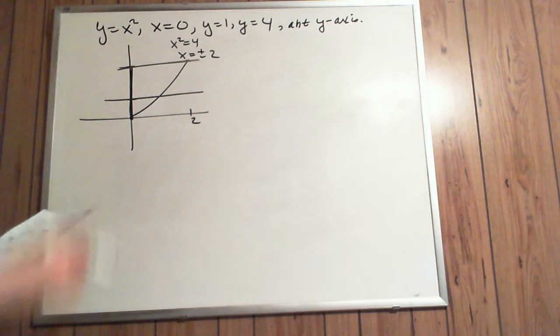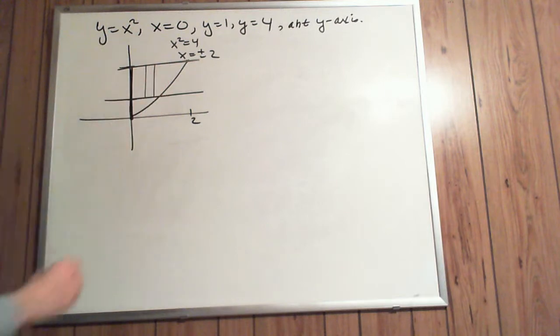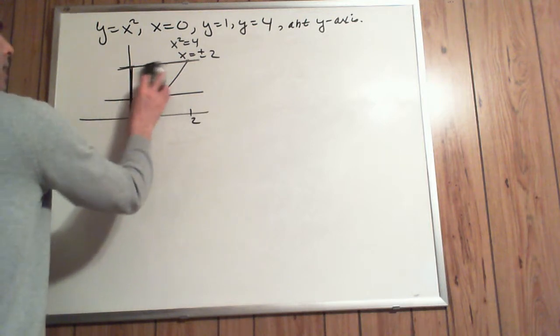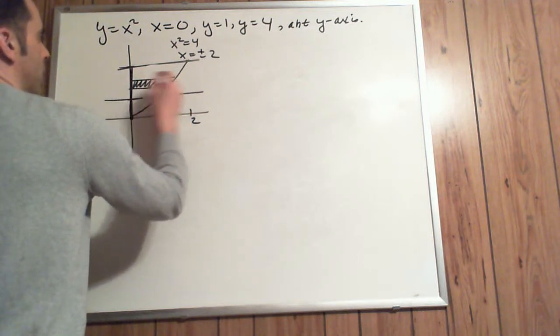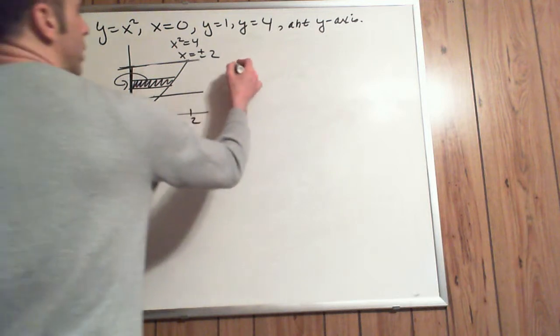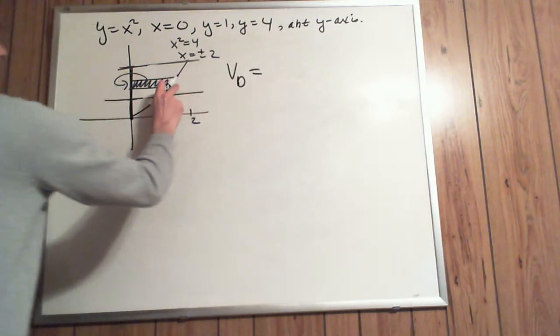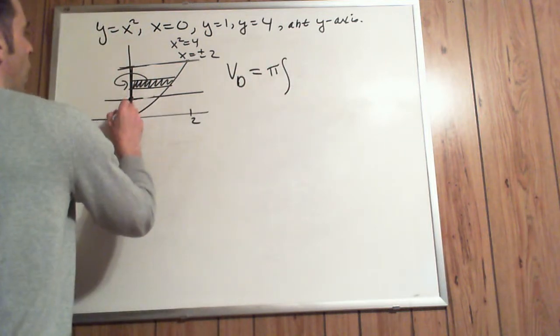A little different. So therefore, if I try and draw my rectangle this way, it's not perpendicular to the axis of rotation. So therefore, I'm going to draw it this way so that it is perpendicular to the axis of rotation, because it's about the y-axis. But remember, if the rectangle is drawn horizontally, it's got to be a dy in the integrand, which means your limits of integration are in terms of y. So then it's going to be volume again by disk. It's perpendicular to the axis of rotation. Pi times the definite integral from 1 to 4.